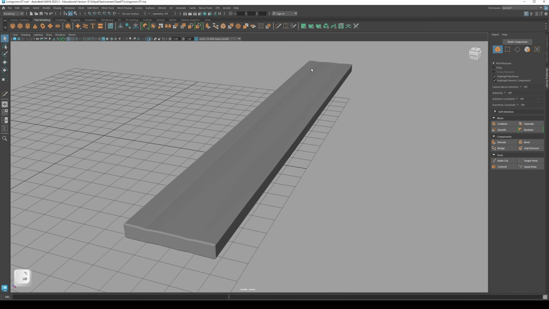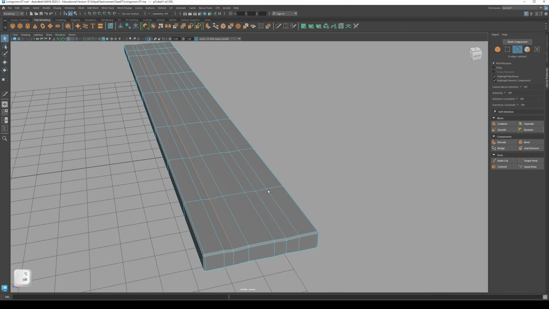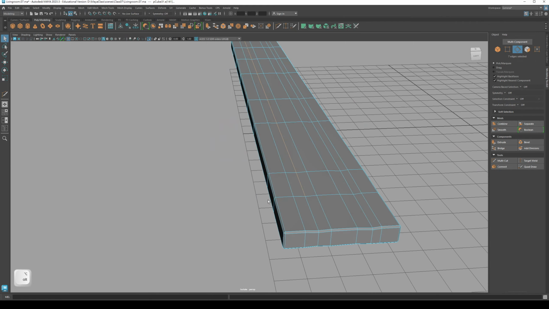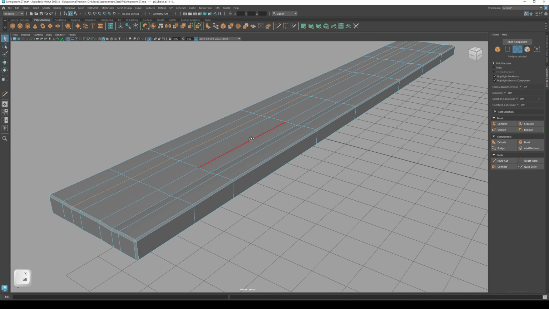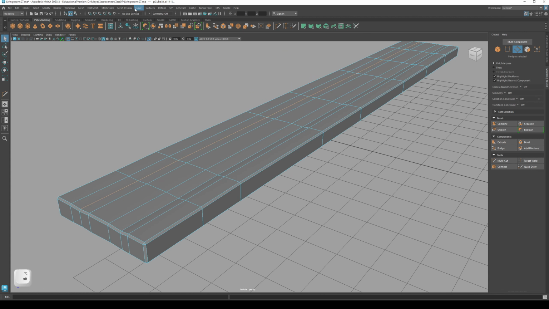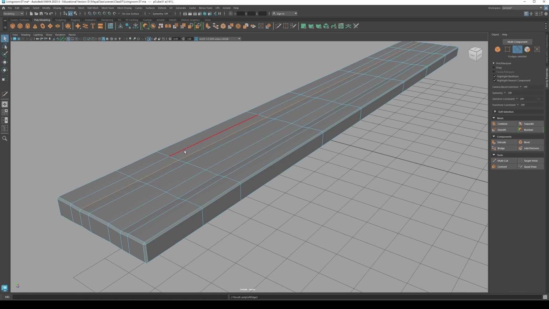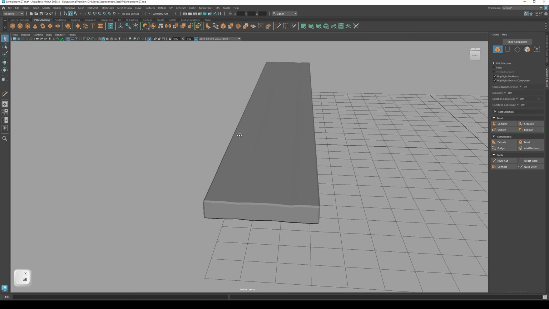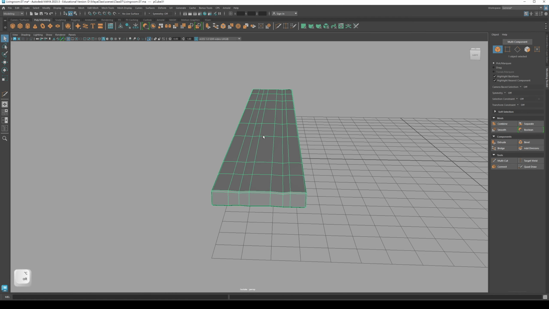There's a sharp edge starting showing up. So maybe we'll add one more here. We change the normal angles of those edges. Go to Mesh Display, Harden Edge. Now we have two sharp edges, but I think it looks too straight.